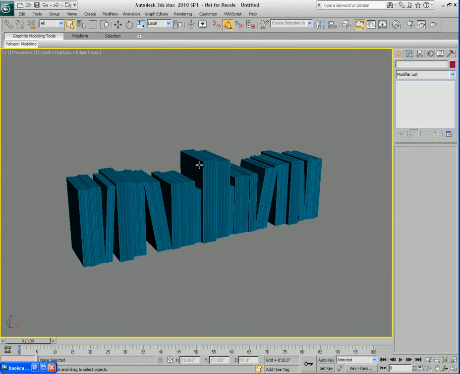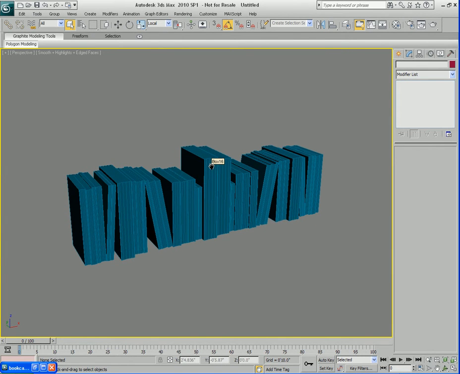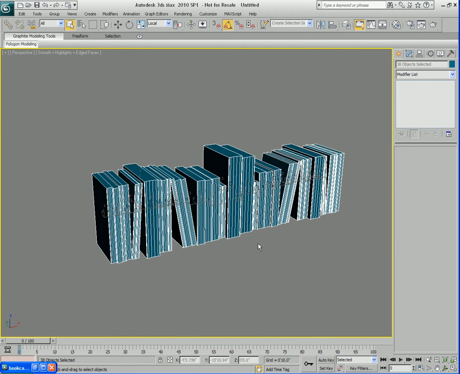Okay. And the next thing I'm going to do is export this out. I need to take all these books and export them out so I can bring them back into my other scene where I have my house set up, and I can start placing these books on the shelves where they're going to find their final placement.